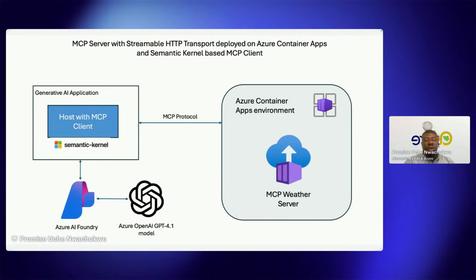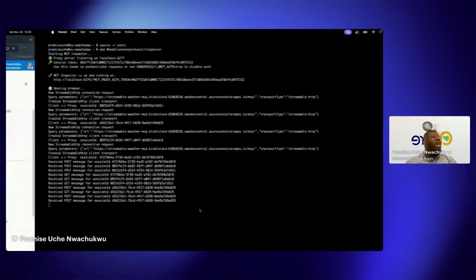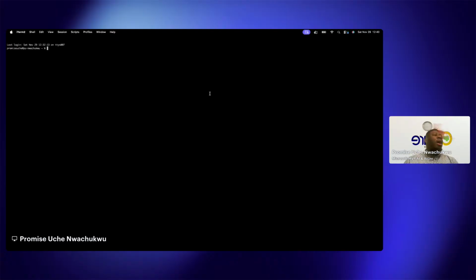To be able to implement this, we'll be working with the terminal in this scenario. So for this, I will just create a separate terminal. Firstly, I'm just going to make this a bit bigger so maybe you can see my commands. The first thing I need to do is to source.